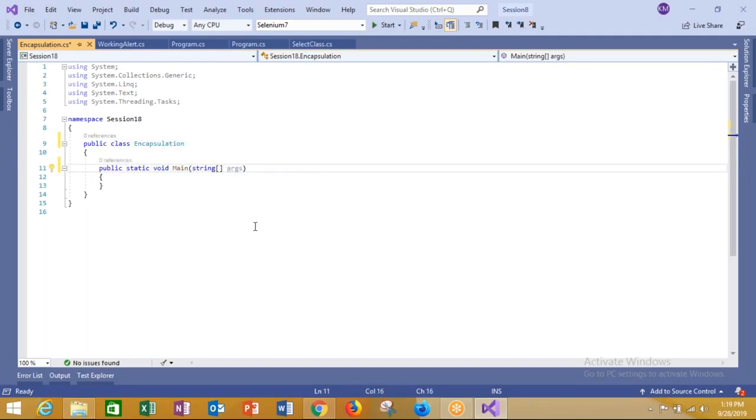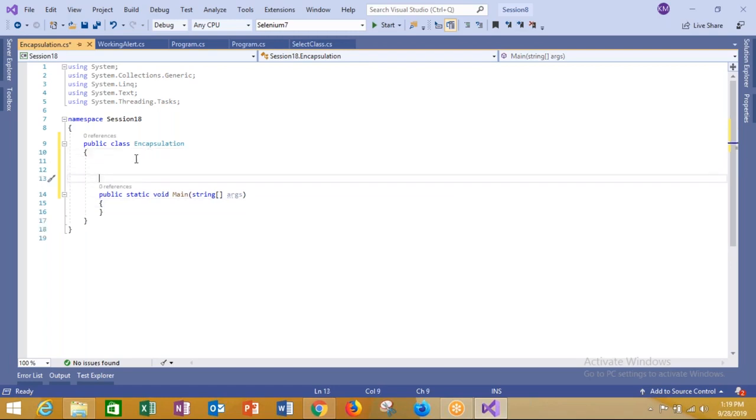Okay, so encapsulation and abstraction, these are basically hiding. If you can understand it, there's a very thin line of difference between abstraction and encapsulation. Abstraction, we have seen that.